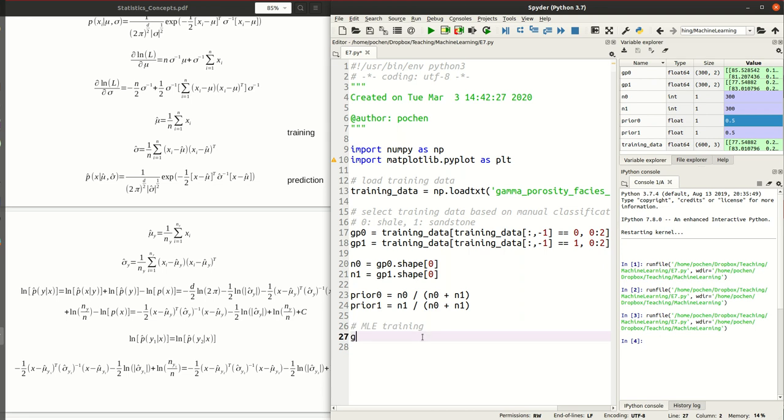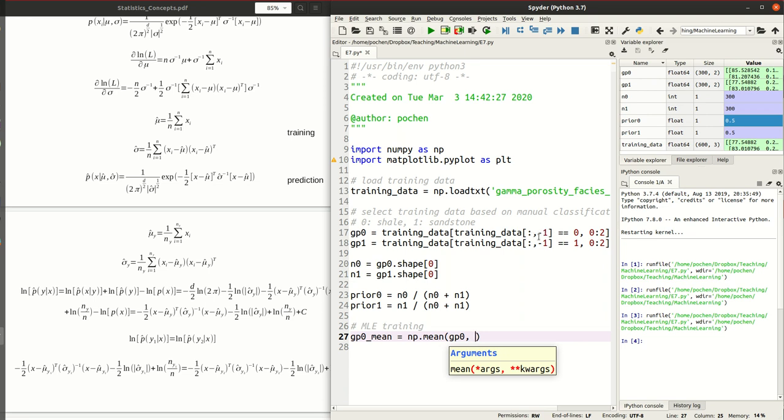The average is still quite easy to compute. GP0 mean is going to be equal to, because NumPy has a mean function that takes a vector. But here we have to be careful about how we want the average to be evaluated. GP0 is going to be a 300 row, 2 column matrix, so we don't want to average the porosity with the corresponding values for gamma.